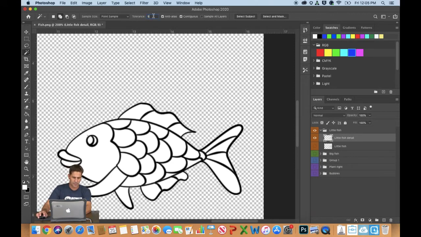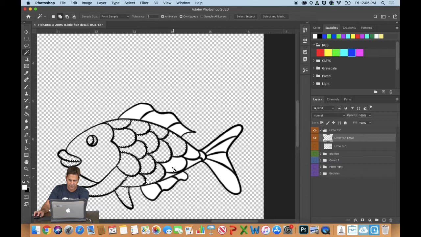So tolerance of 5, I'm going to click in the face right there, and I can delete the pixels, okay? I'm deleting the pixels. I'm going to do the same thing right there and go through this fish. Now, notice I have my Add to Selection button chosen. That allows me to make multiple selections at the same time before I hit the delete key. So I'm going through, making multiple selections, and hit delete. Now, do not click on the black line, or you'll delete those pixels and it'll start messing up your fish. So if that happens, hit Control Z a couple times, or Command Z a couple times to undo it.